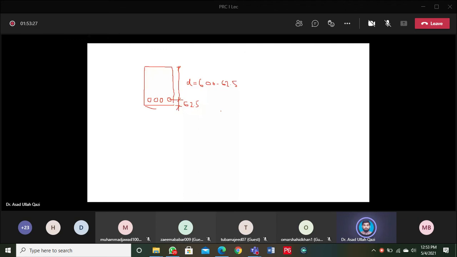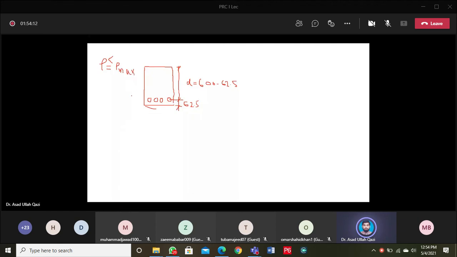Otherwise, you need to revise your design. If I start very unconservative in selection of covers, then finally while making the sketch, if I am getting effective depth less than 525, I must be worried. But now I am happy that my final effective depth is even more than 525. And this is now the final design in which your rho, if you calculate it, will be even further less than rho max, because the denominator d will further increase.